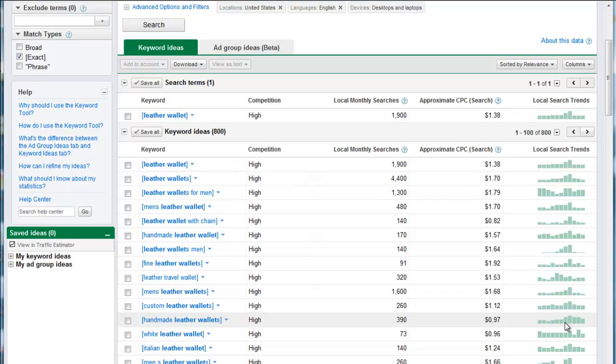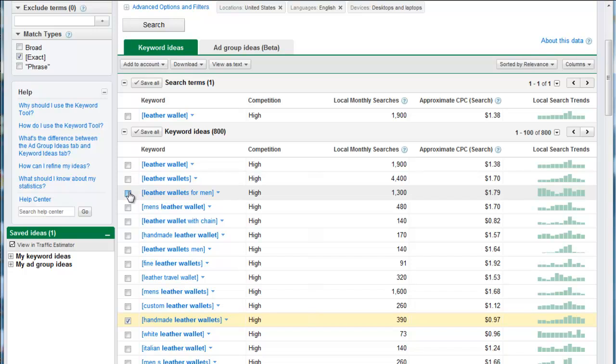Here's an example of a better keyword. This keyword's fairly stable all year round. It gets searches all year round, and it has a spike a little bit, probably around the January area, around Christmas time. That's a better keyword. This is a good keyword, custom leather wallets. So let's go ahead and check these two so that we can mark down that we like them. Custom leather wallets and handmade leather wallets.